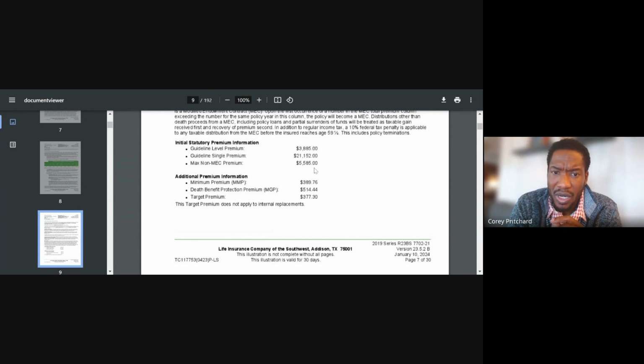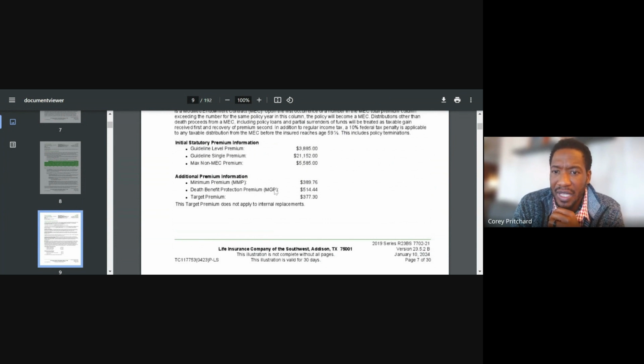This is a case where if you wanted to express this amount, instead of paying $300, you could pay $5,885 in a year without it being viewed as a MEC, and it's going to do the same thing. Based on that 7-year window, it's going to adjust for the next 6 years how much money you can put into the policy. But in 1 year, if you wanted to, you could go ahead and put up to this amount of money, and it's just going to make that adjustment. So I want to make sure you're aware of that.